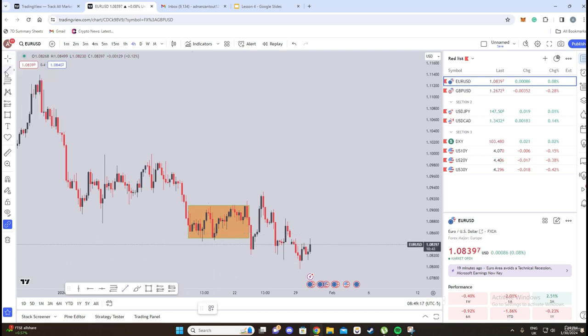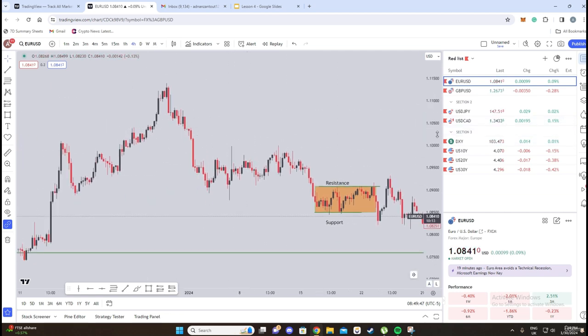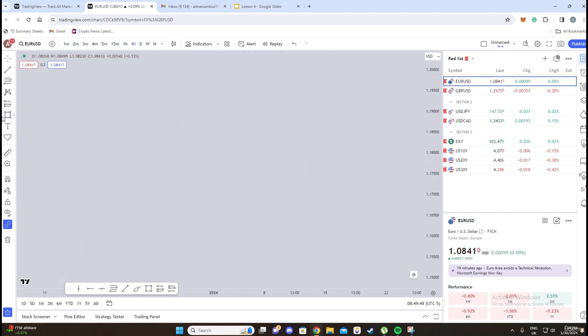How a regular trader who doesn't know that the market moves this way, what they would see is equal lows here, equal, not sell side liquidity, equals a level of support. And at the highs here would be a level of resistance. And before I continue, let me just explain to you guys real quick what is support and resistance.